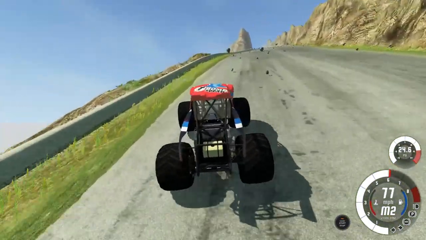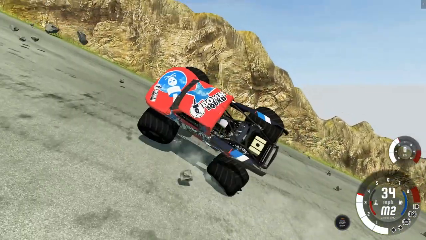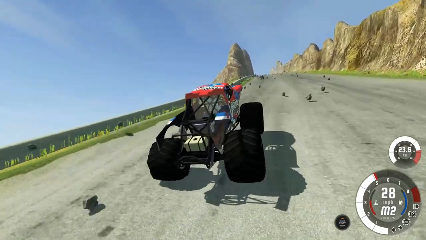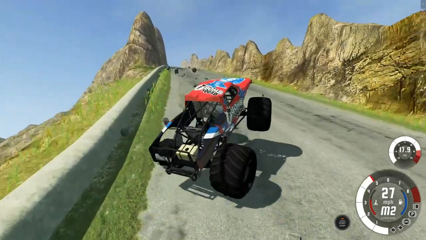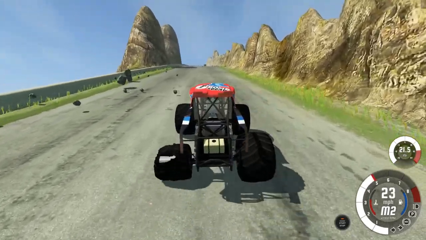Wait, we're riding over the rocks. Like this, okay, I didn't think this was gonna work. Hold on, hon. Save it. We're riding, oh, it popped the tire. Okay, hon, avoid the big boys. I think we're proving that the monster truck is actually a decent vehicle to go against the avalanche. What the heck?